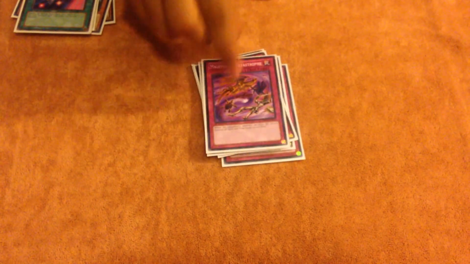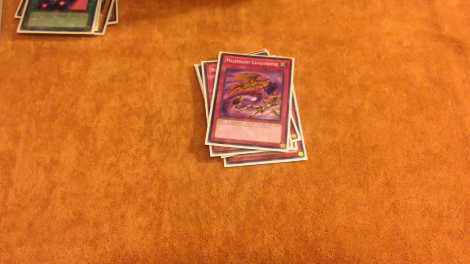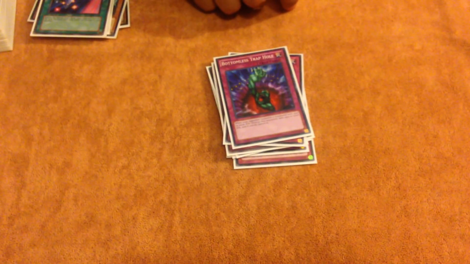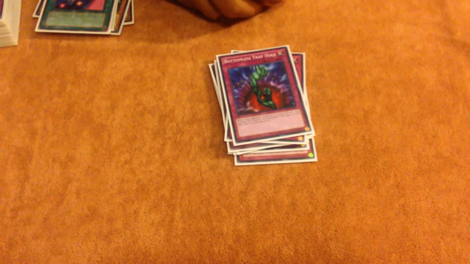Then the 1 Malevolent is just for Tellers, Klee, anything that plays heavy, and the 1 Balmus for Klee. Whenever they Pendulum Summon, it's just a really good card.